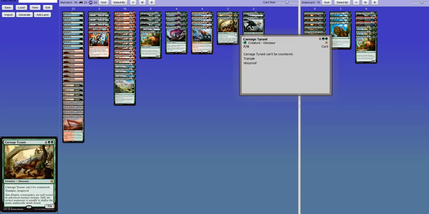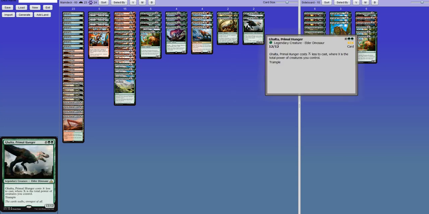2 Carnage Tyrants for 6. You get a 7/6 that can't be countered, trample, and hexproof. So if it gets down, which if you have the mana, it's going to get down because it can't be countered. It's going to stay there for a while. It's annoying unless they have a board wipe that doesn't target it specifically. It's staying around.